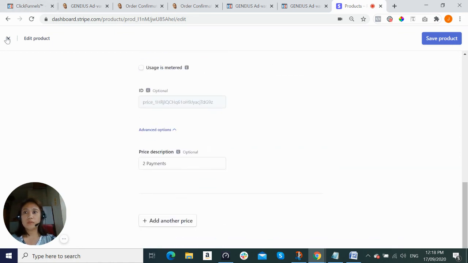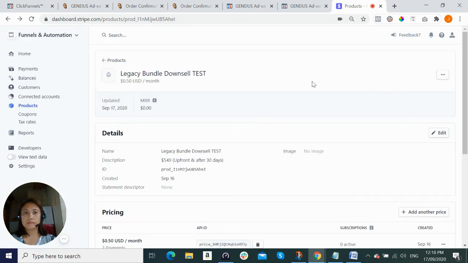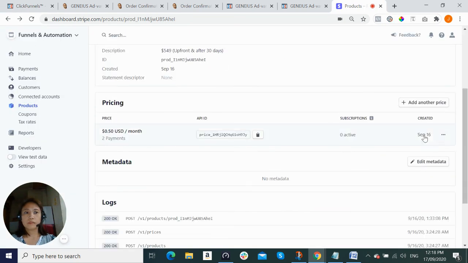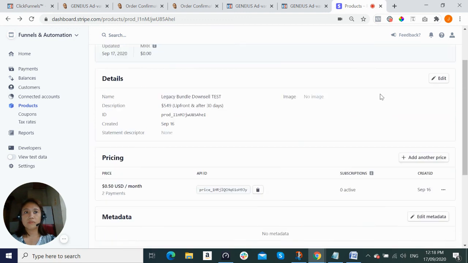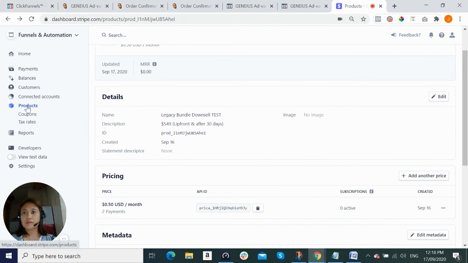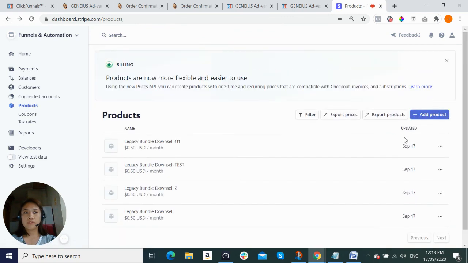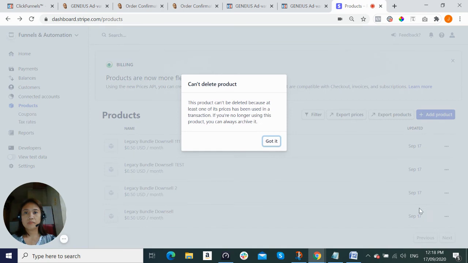So what you do is you can delete. No, let's try. If you can delete this product, let's try. It says here this product can't be deleted because at least one of its prices has been used in a transaction.